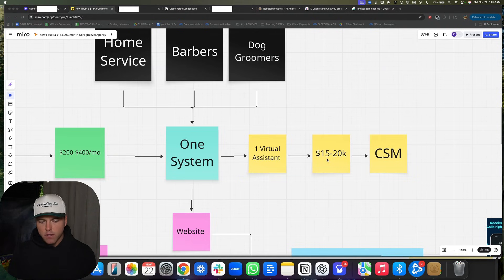At $15,000 to $20,000 a month, I got my first customer success manager. The customer success manager basically handles all your clients' onboarding calls and all client communication, handles website changes, deals with refunds and disputes. That client success manager takes you out of the day-to-day operations of having to actually run your business and talk to clients. You still have to do marketing and acquisition, but you're out of the day-to-day of talking to clients — which is super huge. You still have to do sales calls as well.